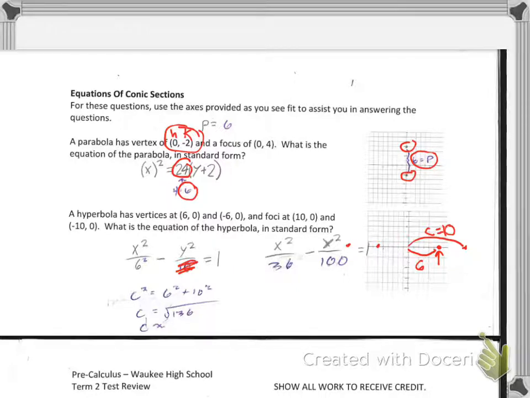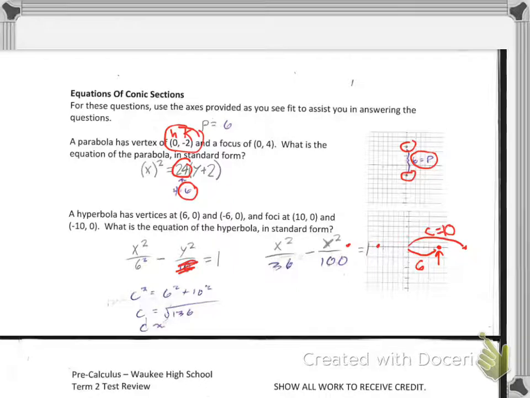In the hyperbola, it looks like we had an error. I didn't catch it earlier until I started to plot the points. So if I plot the points that are given, -6, 0, and 6, 0, and then 10, 0, and -10, 0 for the vertices and foci respectively, what this allows us to deduce is that there's a hyperbola that faces left and right. And it goes to the vertices and faces the foci that are 10 units left and right. But underneath, this is definitely centered because those are all very symmetric about 0. It's centered at 0, 0.